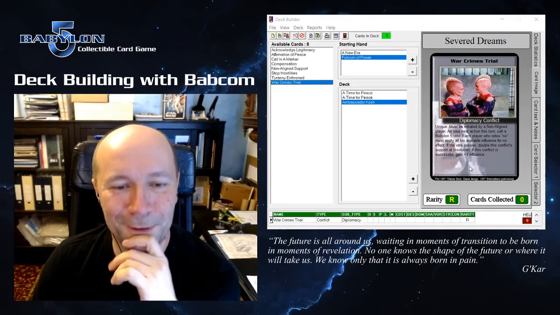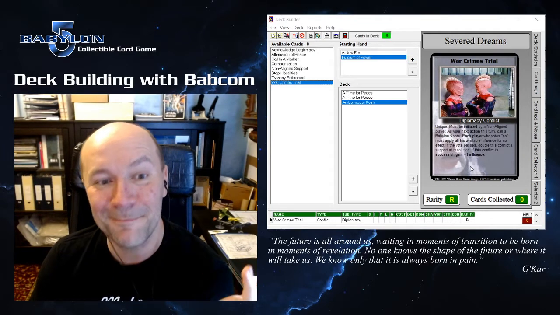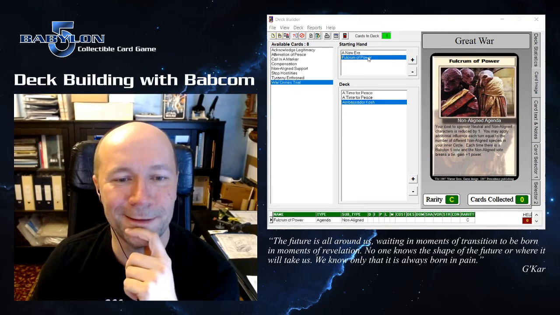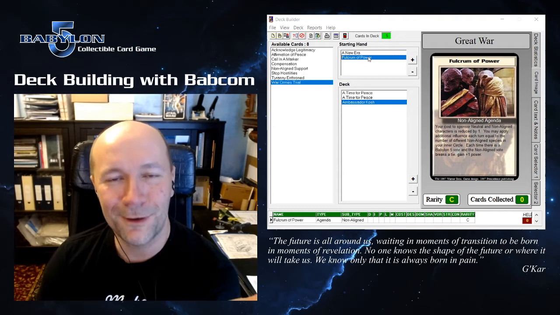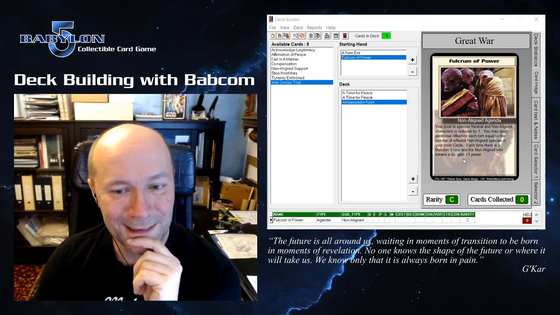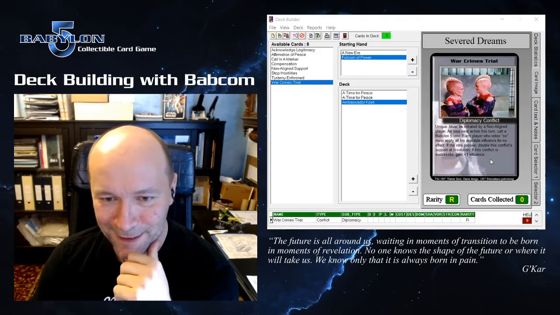No clue what we are doing. We actually do know what we are doing. We are deck building a Babylon 5 CCG deck. And we kind of stumbled upon voting stuff, so we will do a voting deck where we will try to figure things out and get power by Babylon 5 when we break a tie, whatever that happens.